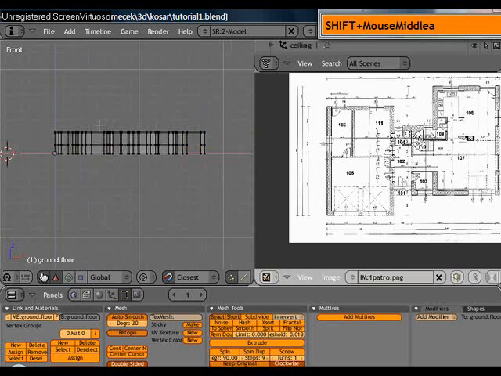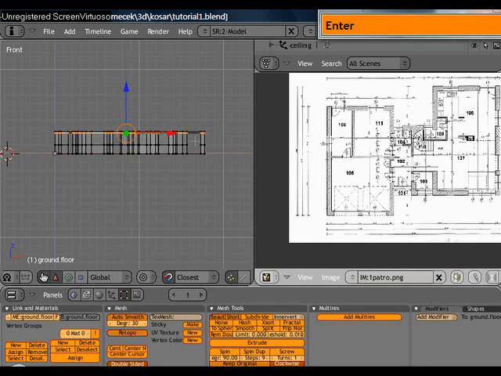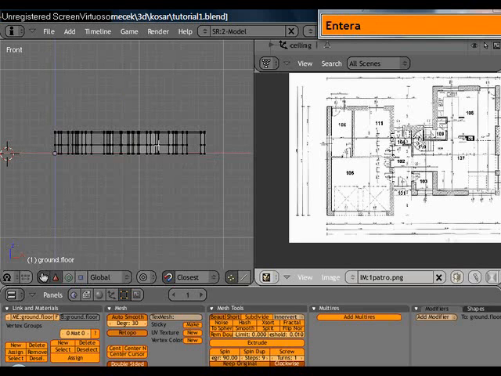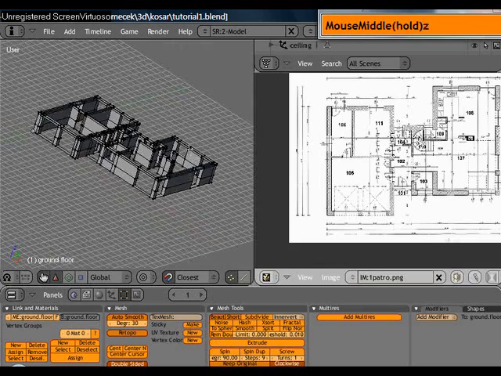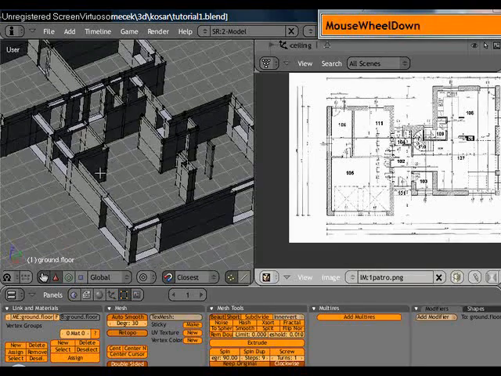Doesn't matter, but I'd like to do it that way, and I will B to box select this part, Shift D to duplicate Z 1.4, enter, and select this one, Shift D Z 2.4, enter, B, select this part, remove doubles, removed, and this is done. So my windows are closed from the top now, and doors.